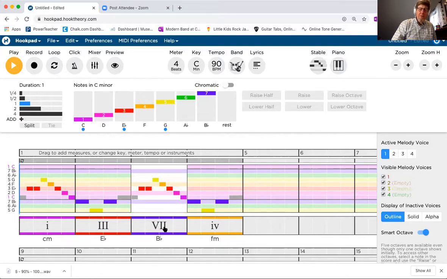Okay, and take a look at this one. None of the notes are a part of this 6 chord or the IV chord. So maybe what I want to do is move those around a little bit and make them chord tones instead.